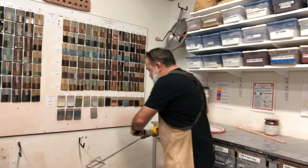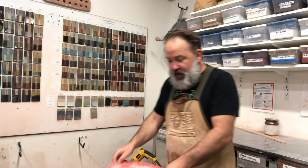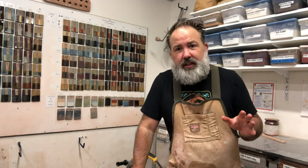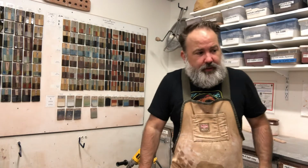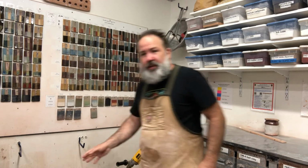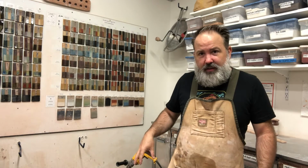Also, when you're putting these glazes back, always make sure that the right lid goes on the right bucket. And before you use the glaze, always verify that it's the glaze you want by looking at the label on the side of the bucket. Okay, sometimes people are in a hurry, they might accidentally put the lid on the wrong bucket or something. Make sure that you always look at the side, okay? When you're done, always put the glazes back and then get the mop from the main studio and mop in here, okay?